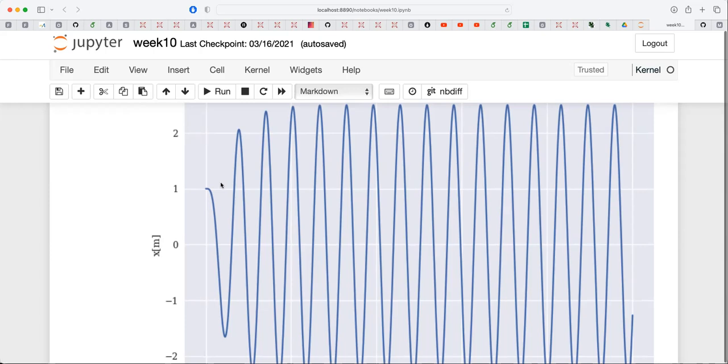If I now reduce that value and look at a similar graph, you will see that the extreme values of the position will be smaller, because we are getting away from the point where we have a resonance. In this case, I put the driving frequency equal to the natural frequency of the system, and then I have extreme values which swing a lot. But what you also see is that after the initial conditions are suppressed, what takes over is the driving force. Now I'm just going to run one more small example and then we stop today.